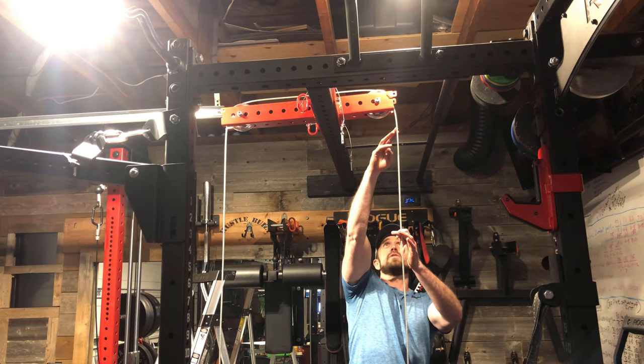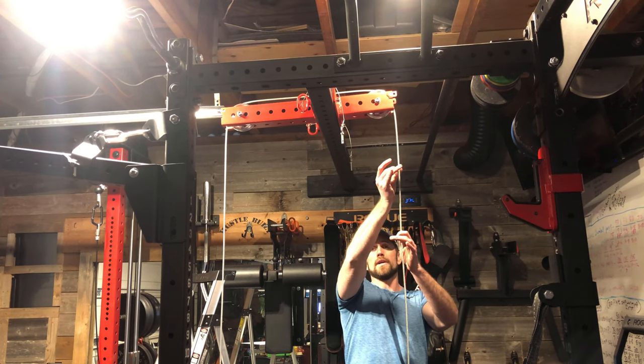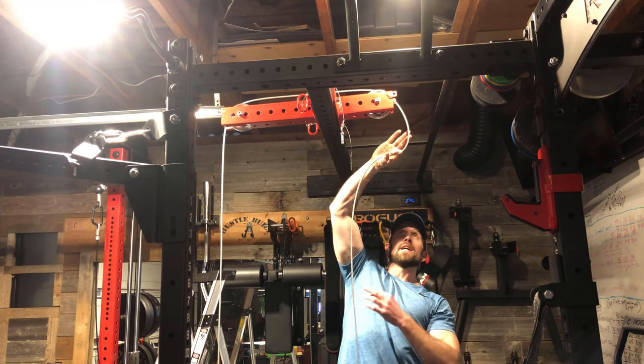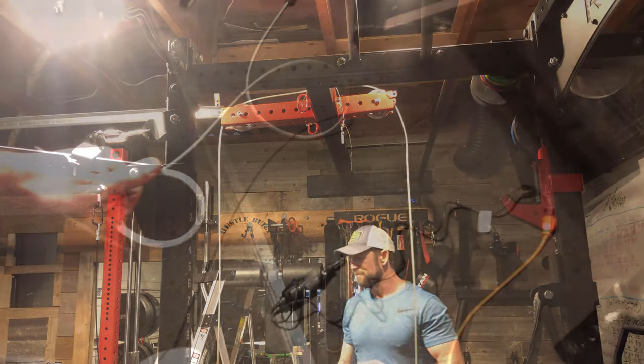So what I would do is I'm gonna want it about here. Because I'm gonna make a loop, I'm gonna go down a little bit more and then mark it with a Sharpie right here, so I know where to cut it off, because then I'm gonna be looping it up and that's where we're gonna crimp it, and then I'll show you how to crimp it.